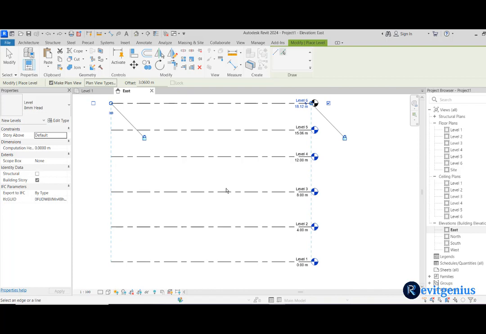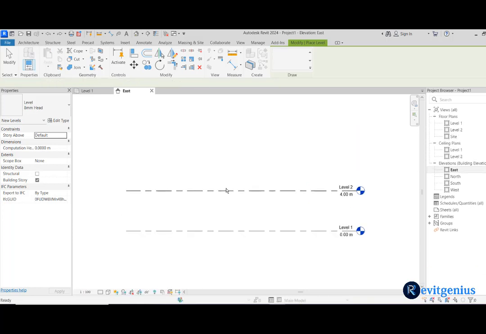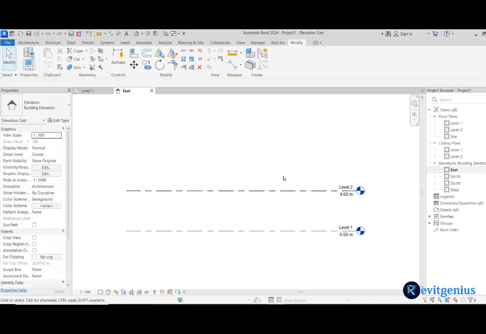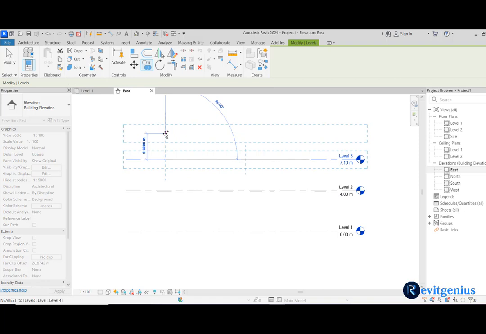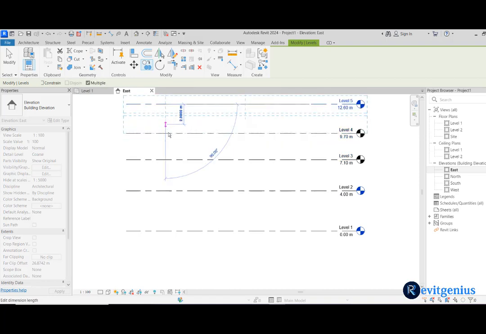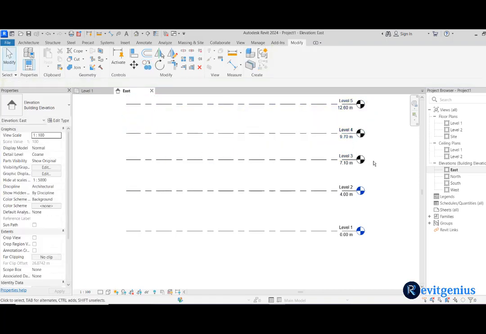Another point: someone might want to copy the levels. They press CO, which activates the shortcut for the command. They don't even need to press enter. After selecting the object, they press enter. They also activate the multiple mode to select multiple levels and copy them. Then they see that some of the levels are black and some are blue. They go to the project browser and see that there are 2 levels here and 5 levels there.